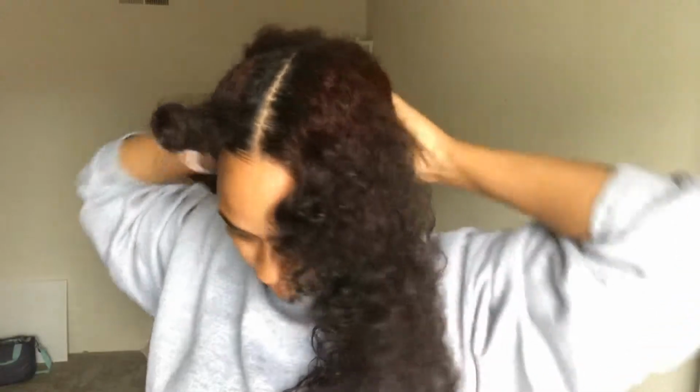but I do want to make sure that my hair is completely protected as far as heat damage and all of that, because I do love my natural hair. Why I cut bangs, I have no idea. So, just going to make sure that the product is evenly distributed. And we're gonna start on the front.